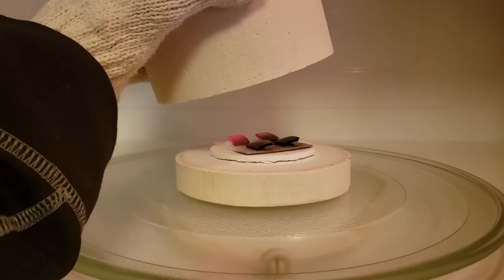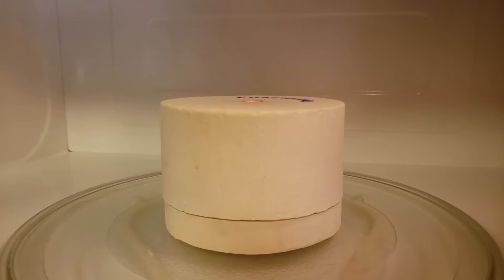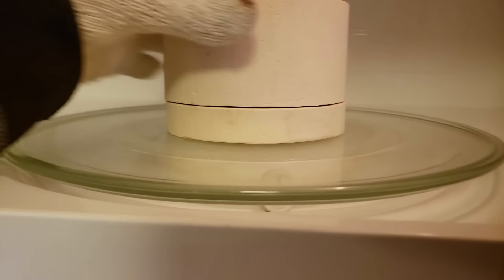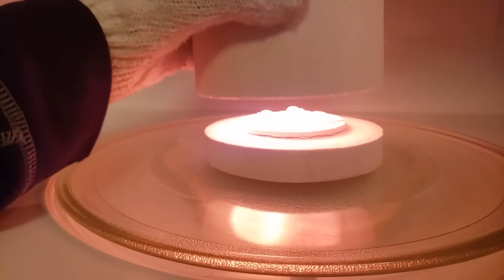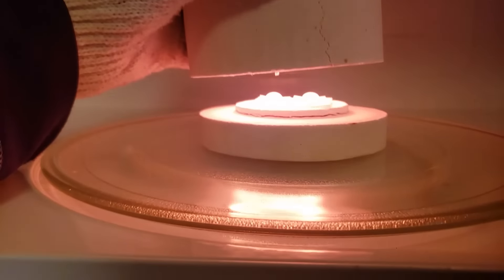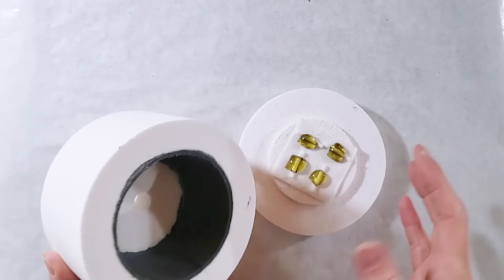Fusing times can be a little confusing when you're just starting out because different wattages of microwaves affect how quickly your kiln heats up. I've also discovered that different manufacturers of kilns will fuse at different rates, so follow the instructions that come with your kiln and take notes so you learn your kiln's parameters. What you're looking for when glass is fully fused is a nice rounded dome top and an even yellow or orange glow. You'll check your piece periodically and learn as you go whether to add an extra minute or 30 seconds.